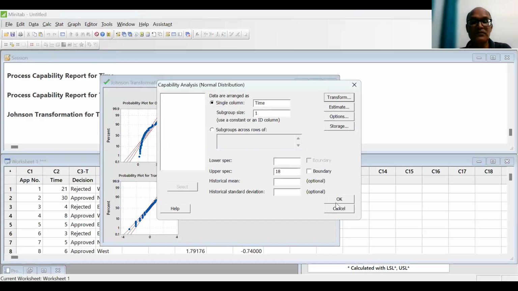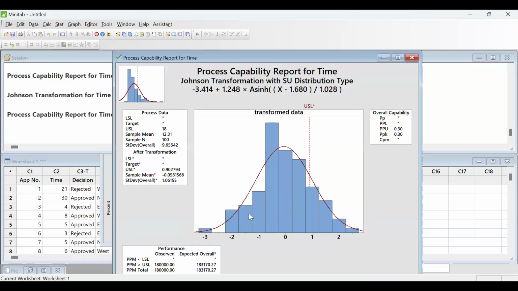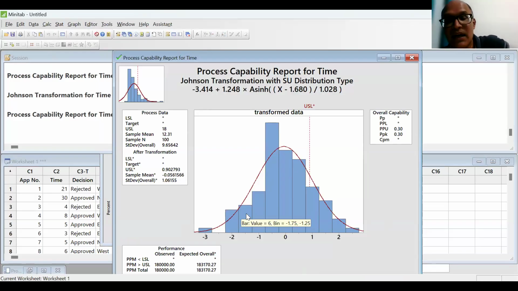The data was skewed like this, and after the transformation it has become a normal distribution. So non-normal data we are converting into normal data, then performing the study. That is the purpose of the transformation, and ultimately the purpose of this class itself.